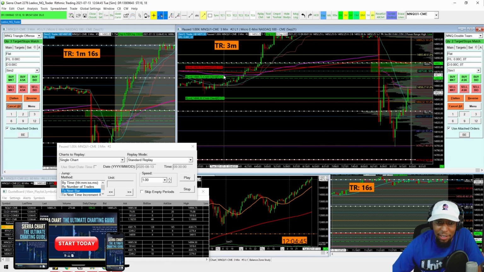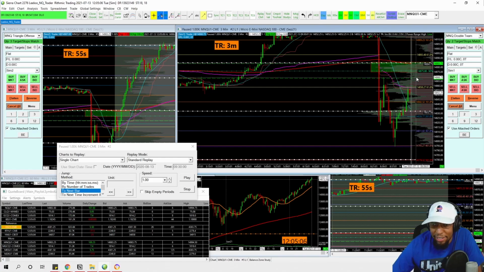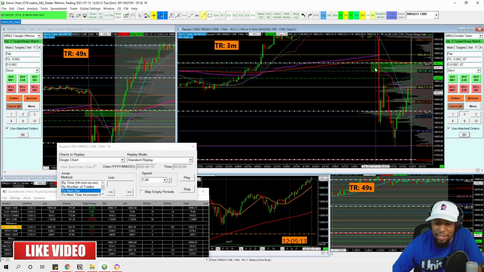Of course, it worked out beautifully. I hit my first target, and then I hit the second target before I got trailed out, not for a loss, but for a break even on the last contract that I had in this position. I was in it with 3 micro contracts, and that's really all to it. I had no idea, of course, what price was going to do once it got there. This was just an instance of me having a strategy, having a plan, and then following the strategy and the plan, and it worked out.